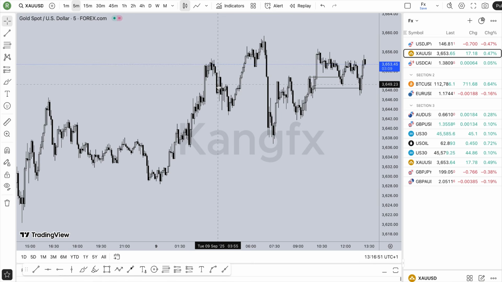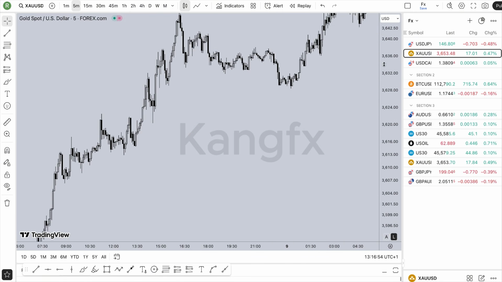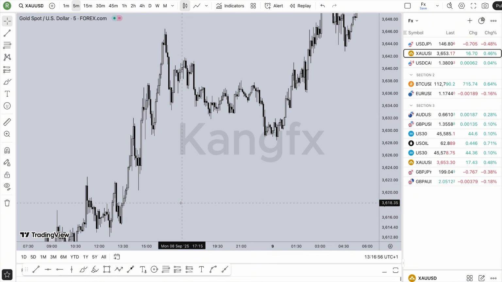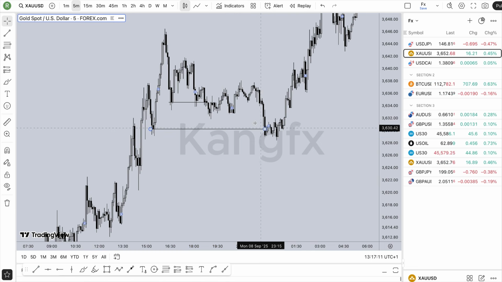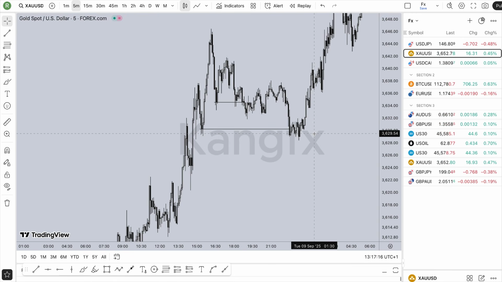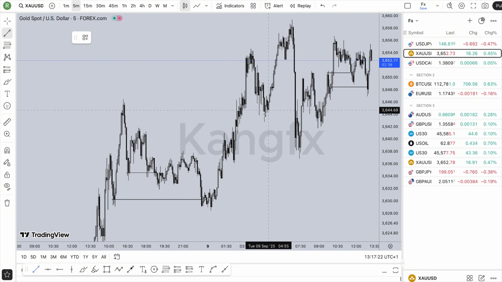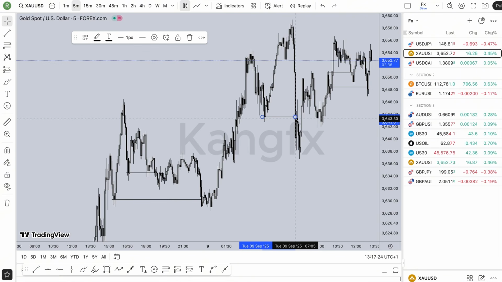Let's go to 5 minutes time frame. This is a 5 minutes time frame. This was supposed to be a support, disrespected. This just supposed to be another nice support, disrespected. Now on weekly time frame, these areas won't be disrespected because of what? Because they are strong. Another support here disrespected on 5 minutes because these key levels, despite they are very strong on weekly and daily, on a lower time frame they are very weak.